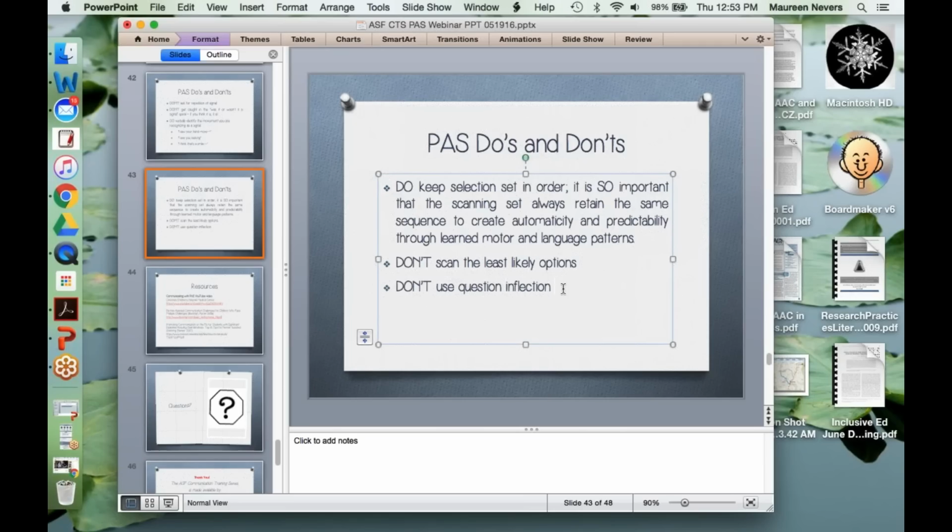One thing I've found is really helpful for families when they're learning to do partner-assisted scanning with their children is to listen to how a computer or a speech-generating device scans, because you need to scan in an objective voice. You need to hear what a computer sounds like when it's scanning, because that's what you need to do. You need to be the human computer who is completely objective, so you're not giving subjective little clues about what word you might need.